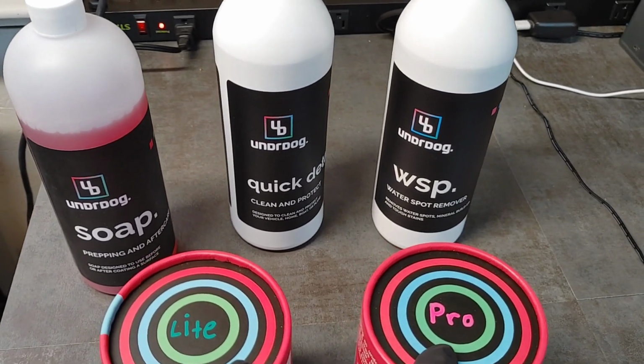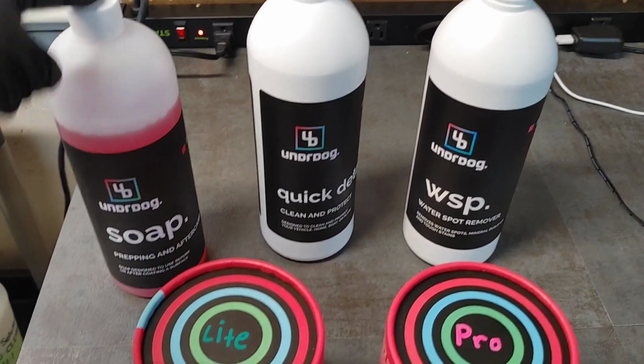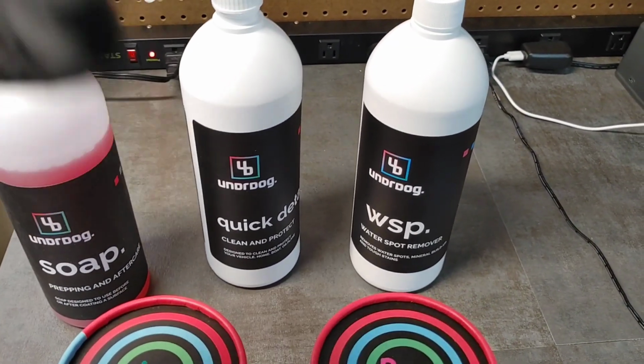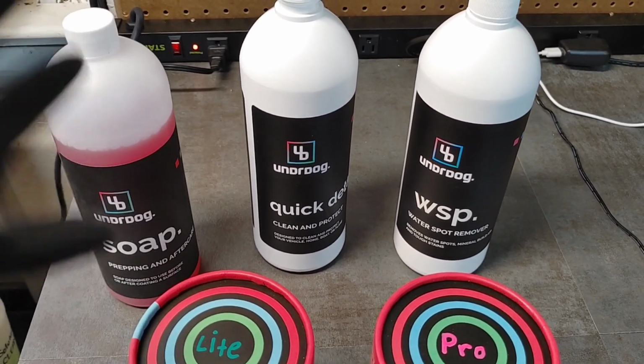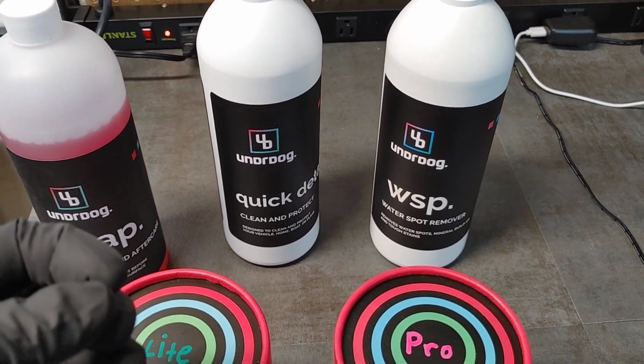But when it comes to coatings on a vehicle, the two biggest issues are: one, that people aren't doing a proper contact wash, and two, they may get water spots because they are so hydrophobic. If you have hard water or live in a state where there's hard water, maybe acid rain, like Hawaii or things like that, you can be prone to having a lot of water spots on your protected or coated vehicle.